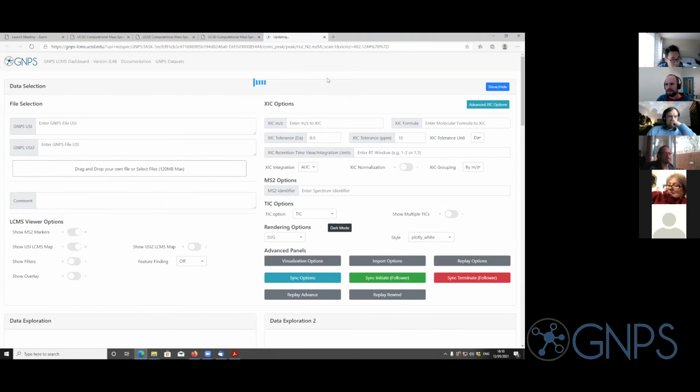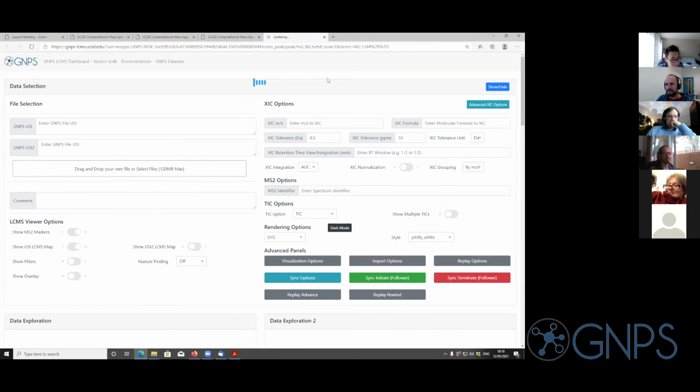And then what will happen, it will basically create here such a string, which entails the location of the data and then also the scan. So it will right away make an XIC here through this field for the mass 482, which is the precursor mass of the Yersinia Bactin MS2 spectra we just looked at.